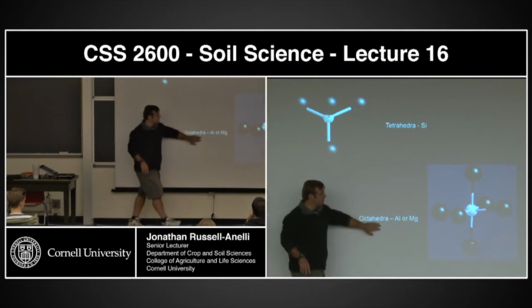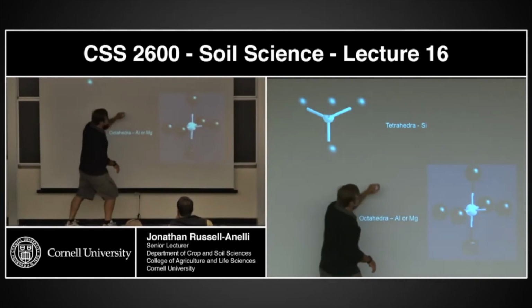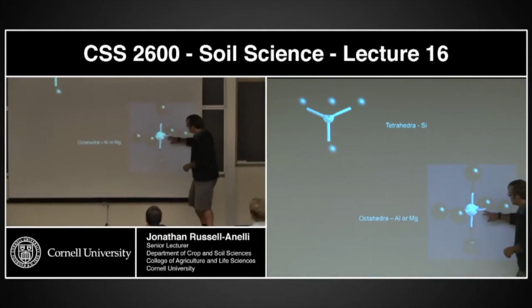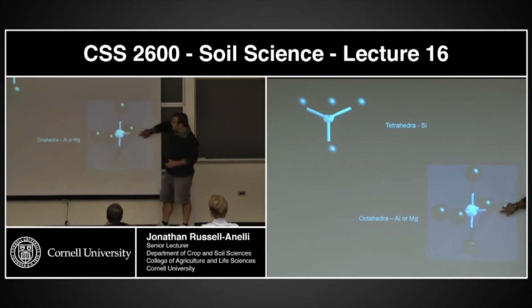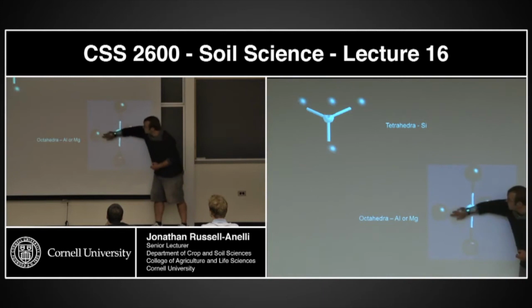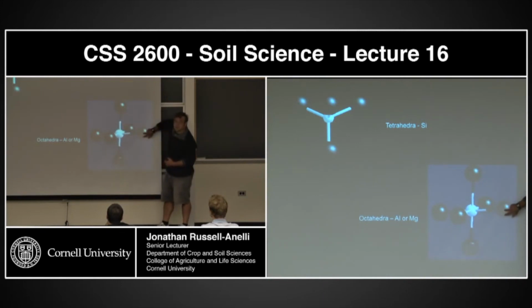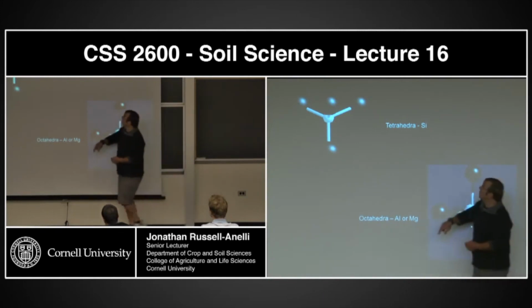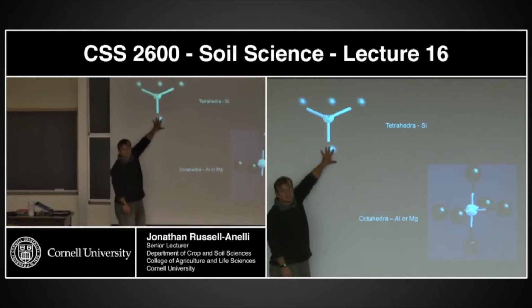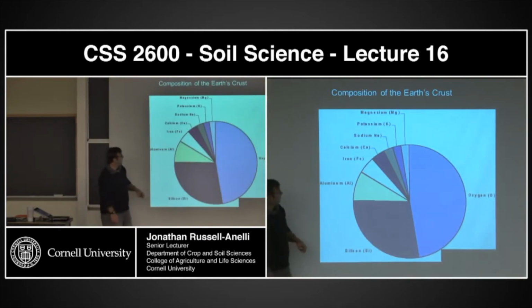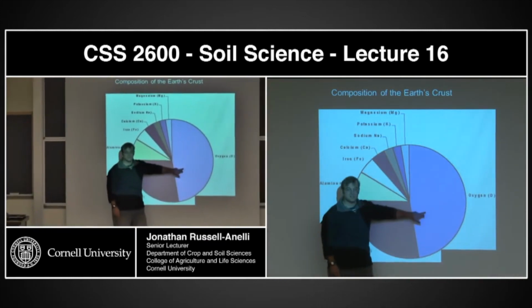And this is the octahedral. What you're seeing here is a central ion being bound at the peripherals by others. In this case, the central ion is either an aluminum or magnesium. Let's imagine aluminum right now. These outer ions are oxygen. In this one, we're looking at a silica core with an exterior of oxygen. So if we go back to this pie chart, aluminum, silicon, and oxygen.